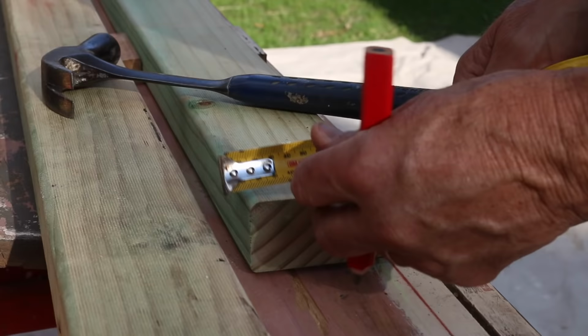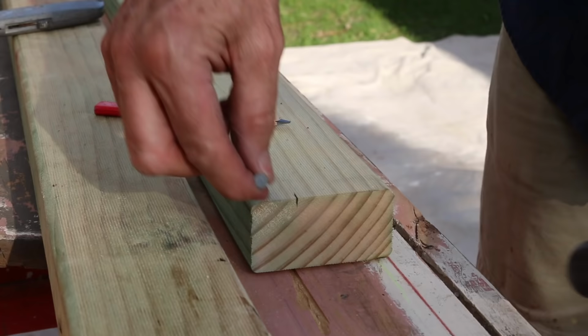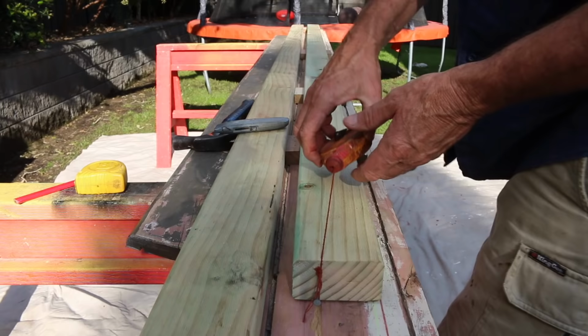Once you've worked out the height of the joist from one end to the other, flick a straight line with your chalk line. Now just quietly, this is one of the best little gadgets ever invented, and I'll link to one down below if you're interested. Now the groove I made with the knife acts as a third hand and helps hold one end in the right spot as I make my way down to the other end of the joist.